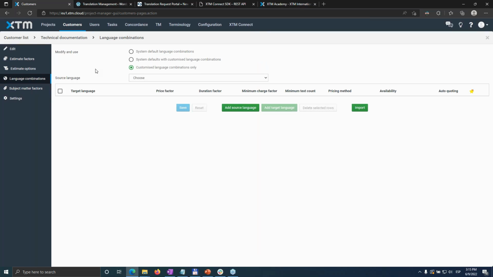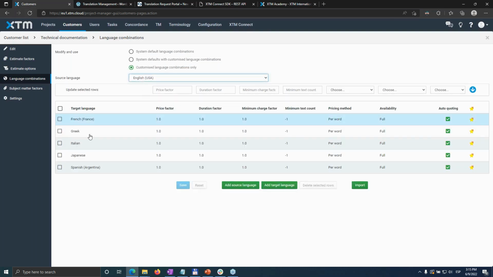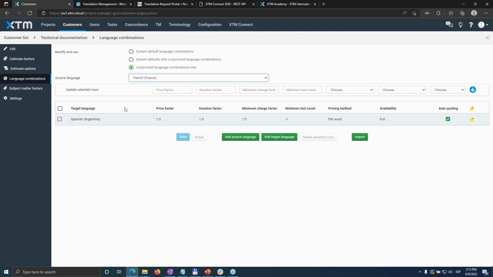Probably not all of the content coming from different parts of the company would have the same language combinations, so you can choose to customize that here. I can have, for instance, only 2 source languages. For English USA, I have this list of targets. And for French, I only have Spanish.